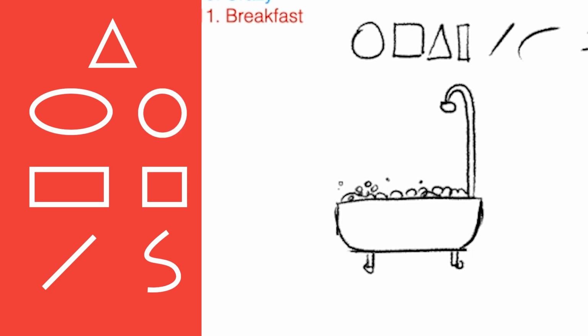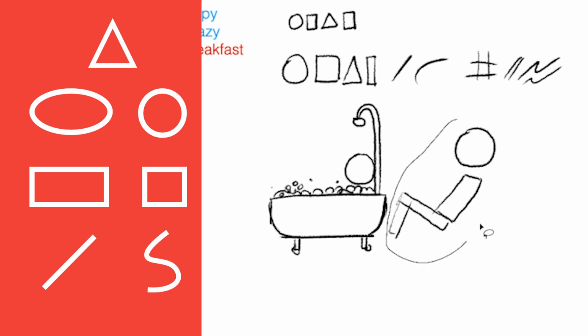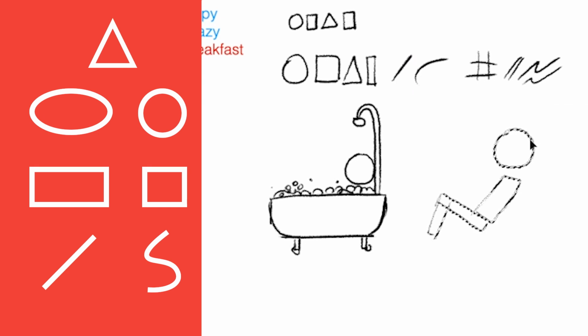Okay, let's add mom. So how do we make mom? So for the head, why don't we use a circle? And for the body, we can draw a rectangle. And if you want to figure out the legs, you can draw another rectangle. So let's draw mom in here. So let's draw a circle. And if you want, you can draw the body. But if you want to just leave the head, we can just leave the head.